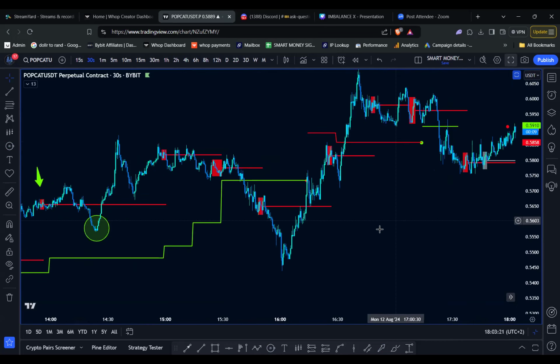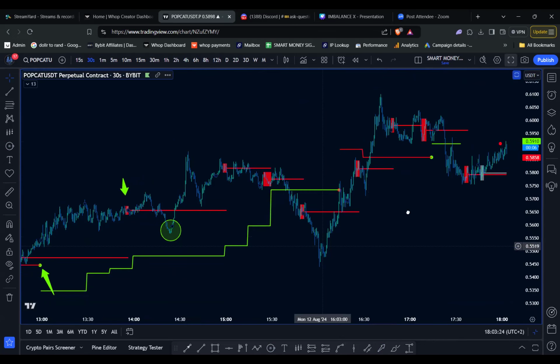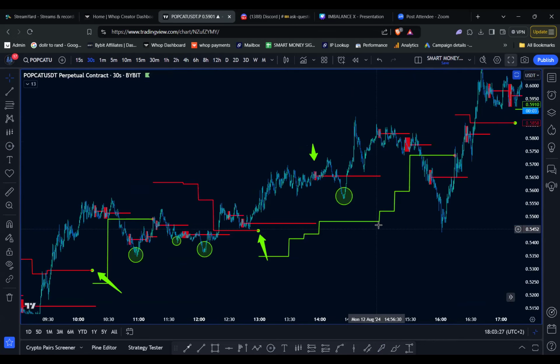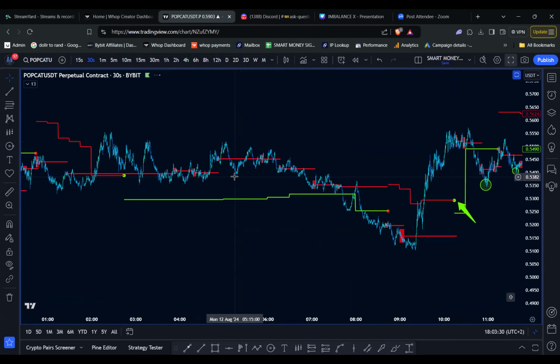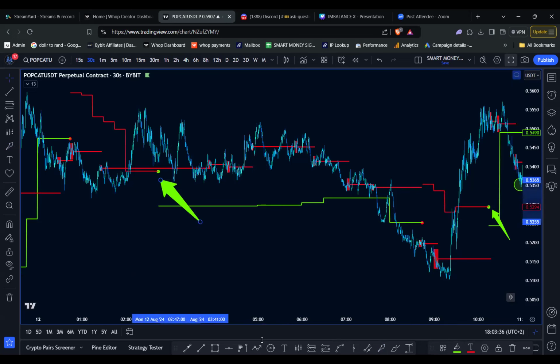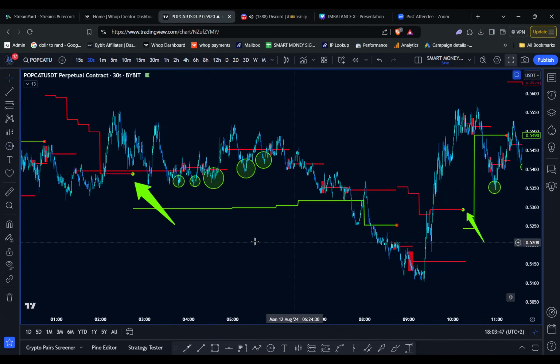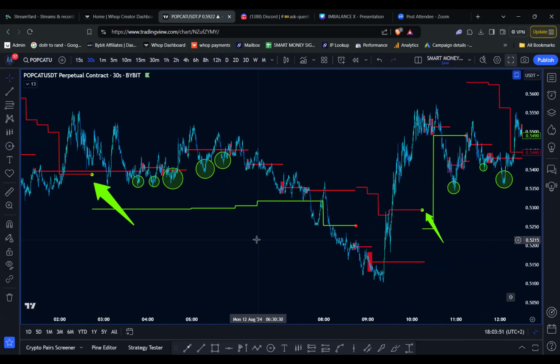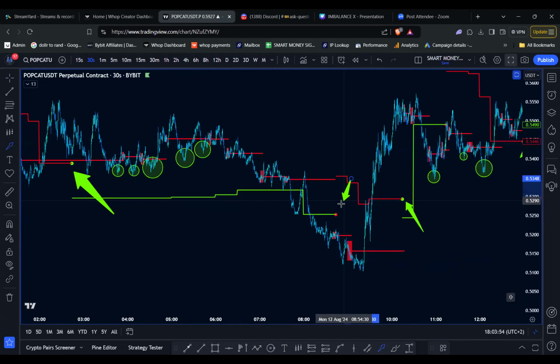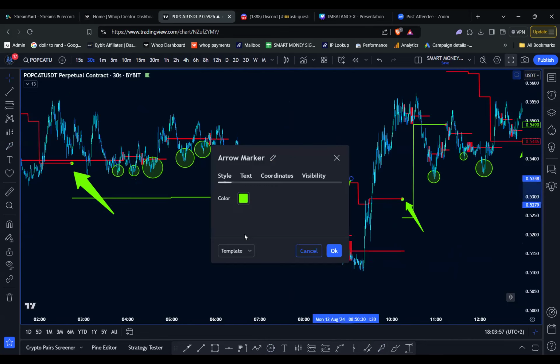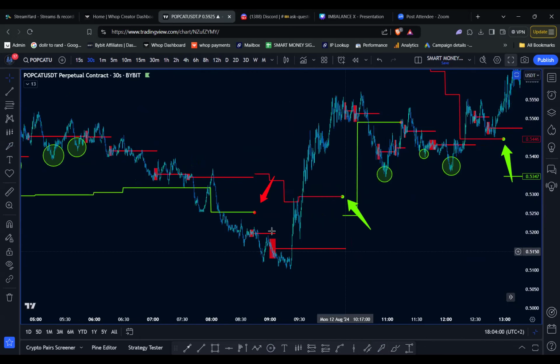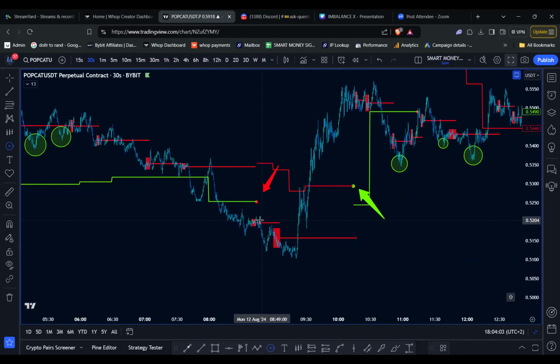Then over here, you can see the difference with this. Because this is on a 15-minute now, we're going to get a little bit more chop. It's choppy. You can see we got a green dot, so then we're only looking for longs. All of these would have been a long, actually. Because remember, we're under the value line: long entry, long entry, long entry. And if you're trading on this time frame, you're doing just small little scalps. And then it would have exited over here. The round trip would have ended on this time frame, and then we would have looked for shorts. We might have caught a little short over here.